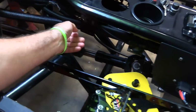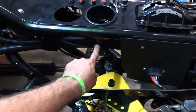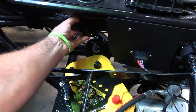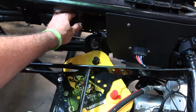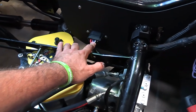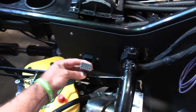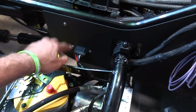Nice and neat. Everything is routed in this really nice cable tray, and we've got holes here so that we can actually take this hose and hold it over against the side when we're all said and done, so it basically will get pulled over to the side nice and neat. We've got this clamp that we were talking about before that allows you to basically just unplug the entire center console and take it out as one unit.